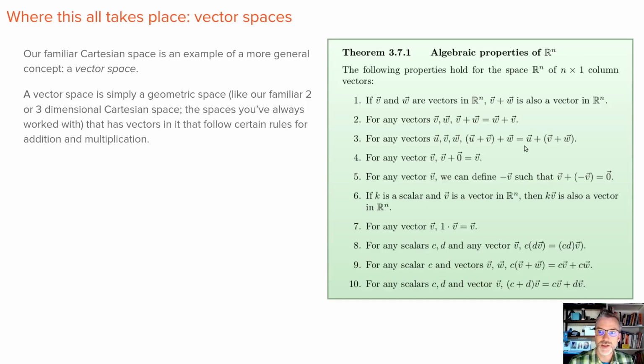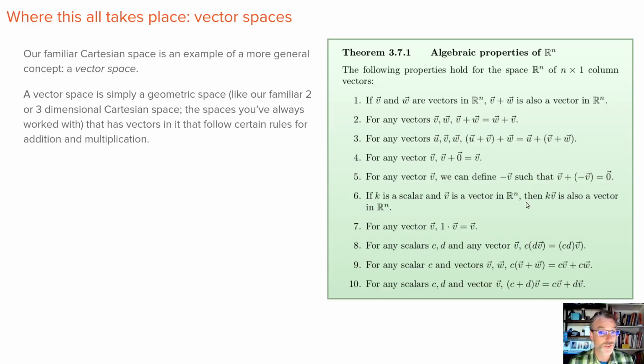This is called associativity of addition. If you have three vectors that you're adding together, you can add the first two together first and then add the third one, or you can add the last two together first and then add the first one. So you can change the order in which you do things. There's a zero vector, the origin that you're used to. And when I add it to any vector, I don't change the vector. I can also come up with a negative vector, a vector pointing in the negative direction. I add this to the original vector, I'm going to get the zero vector.